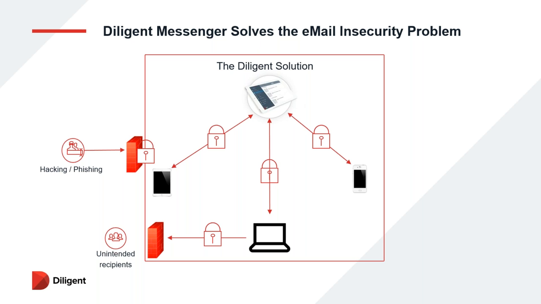Messages are also tightly contained. Because users are only authenticated to either the board or Messenger site, you control who the potential recipients are. Worst-case scenario in our application is that if somebody were to send something to the wrong person, that is certainly restricted to the users you've populated within your Messenger site. And if we do send a document or message to the wrong person, we can retract it and immediately encrypt that retraction and permanently delete it — meaning there's no permanent footprint, which of course is the case with email.